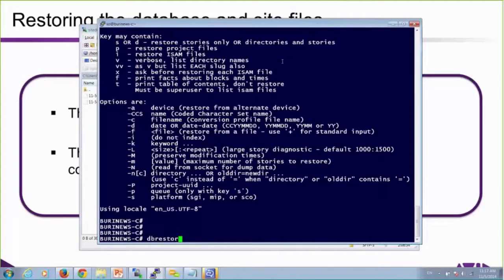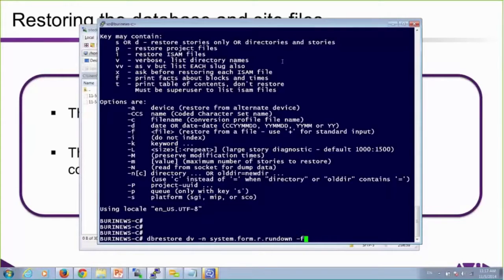DB restore, and I'm going to just restore directory. I'm not going to restore ISAM files or anything else. I'll use the verbose switch so you can see what's happening. -N, and I'll restore system.forms.r.rundown.